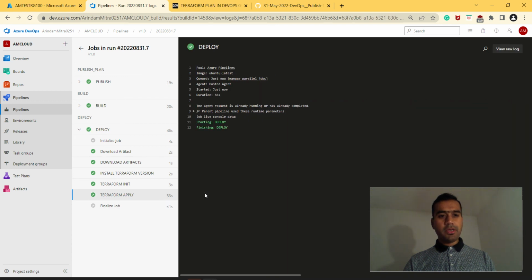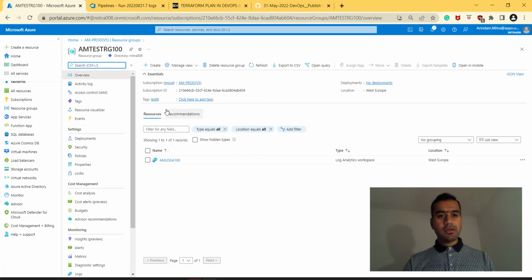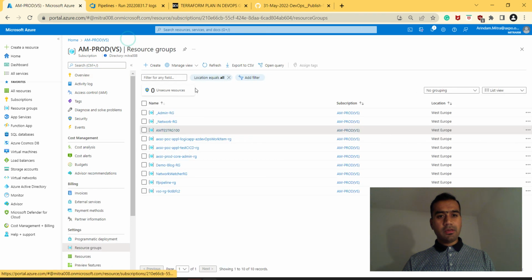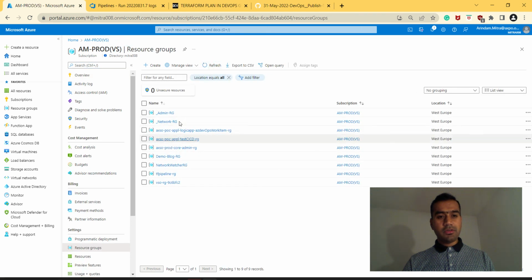Awesome. Now my deploy is also completed, which means that my resources are gone. I'll go back here and refresh it. You see that the AM test 100 resource group is gone.